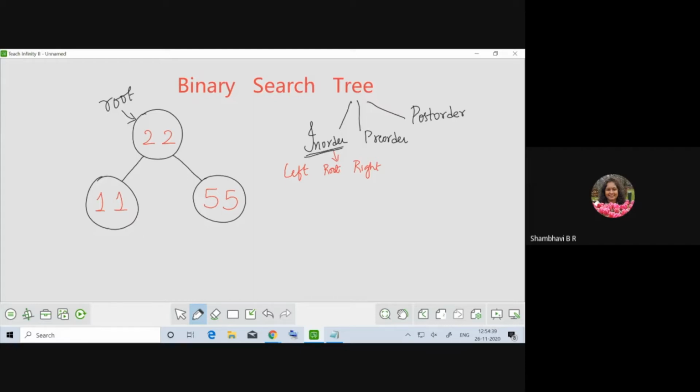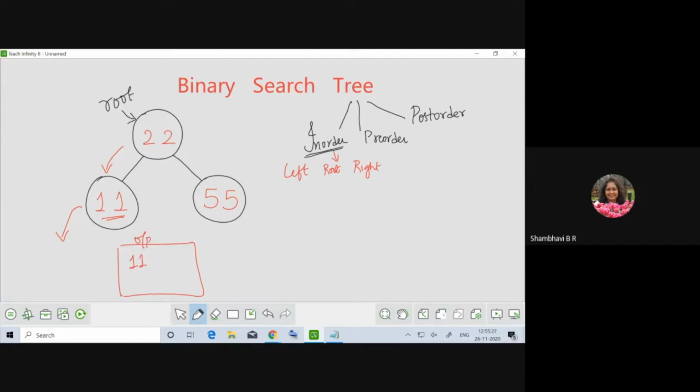But if I were to do it iteratively, let's understand how tough it might have turned out to be, right? When I'm told that the root value is 22, I cannot print that value 22, correct? So what I'll have to do is jump to its left and see what is the value there. I cannot print it again, right? Because there might be a left child of 11. So I will have to again jump to the left of this node 11 and find out that there was a null value, and only then realize that I shouldn't print it. And then I come back to this node, to print it on the output screen that 11 is the first value to be printed, correct?